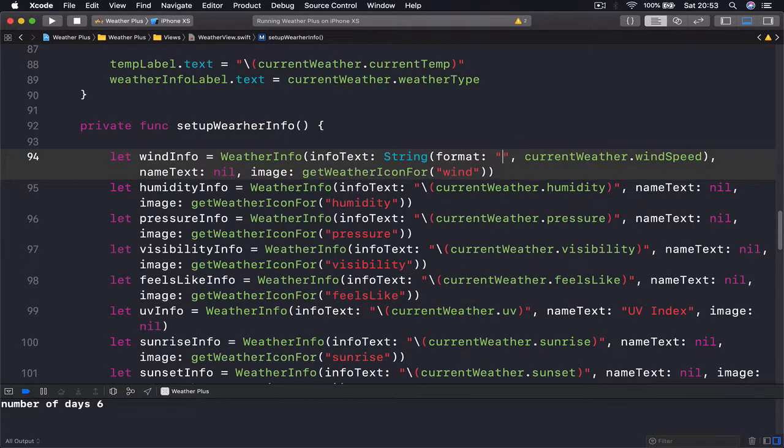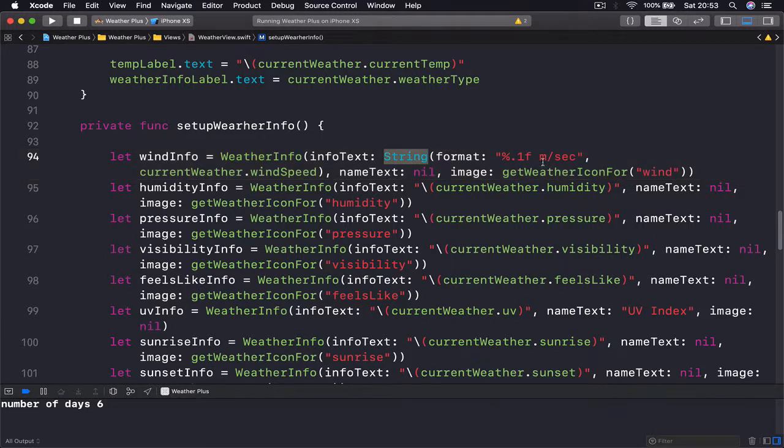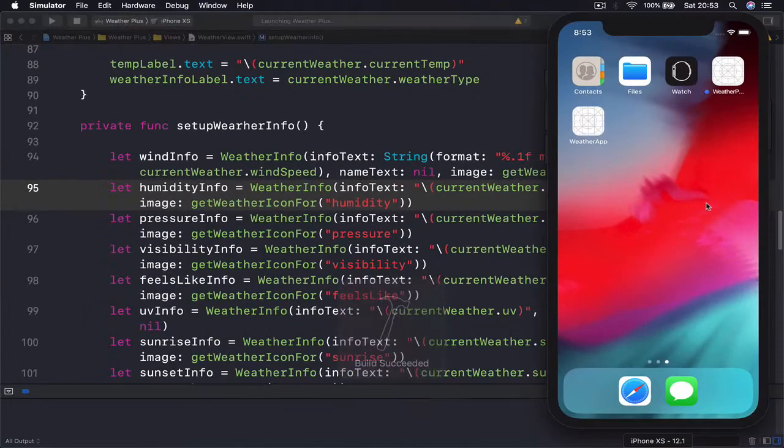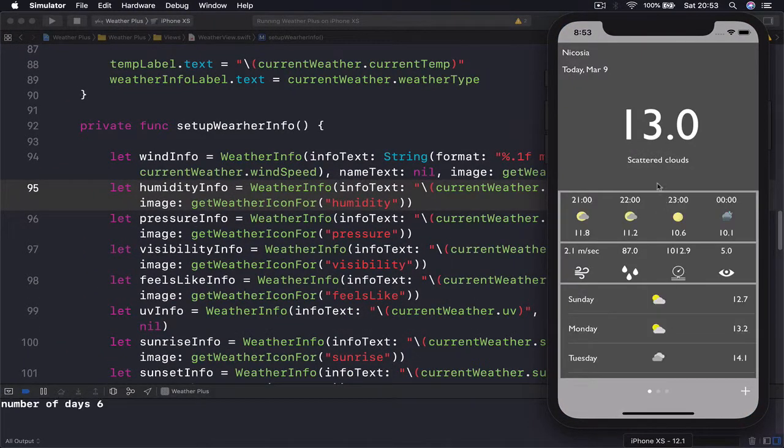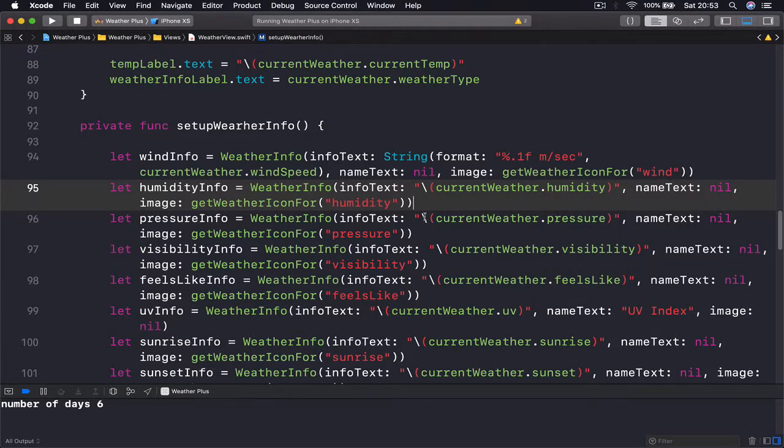So our format, we want to have %.1f, so we have 1 point after our dot, and we put F, and then I need to specify that this is meter per second, and I want to copy this formatting because we are going to type it for all of these. And before we do it, actually, let's see if our formatting works on a first cell for our wind speed. I see it says 2.1 meters per second, which gives some extra information for the user to understand the wind speed.